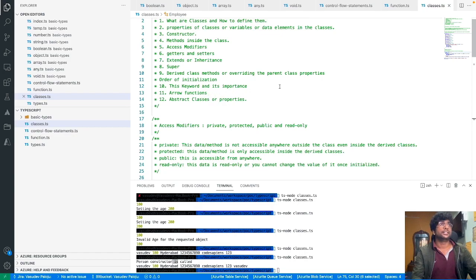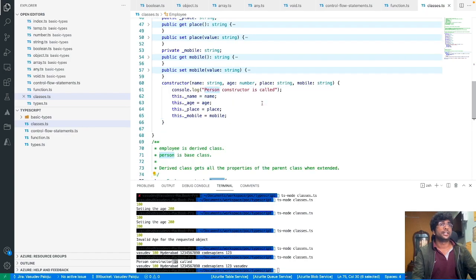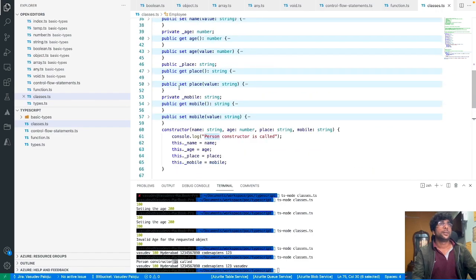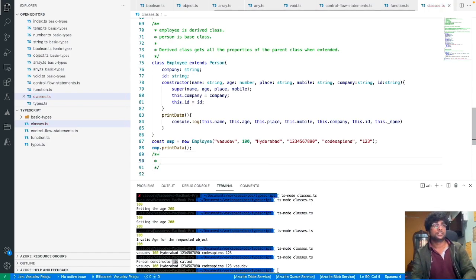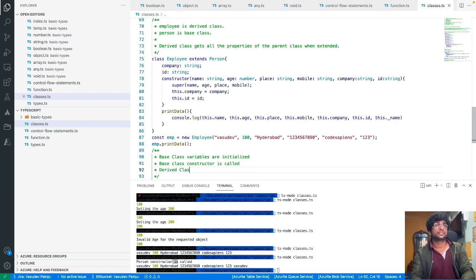Next we will discuss the order of initialization. So the order of initialization, how it happens is: first base class variables are initialized, then the base class constructor is called, then derived class variables are initialized or declared.